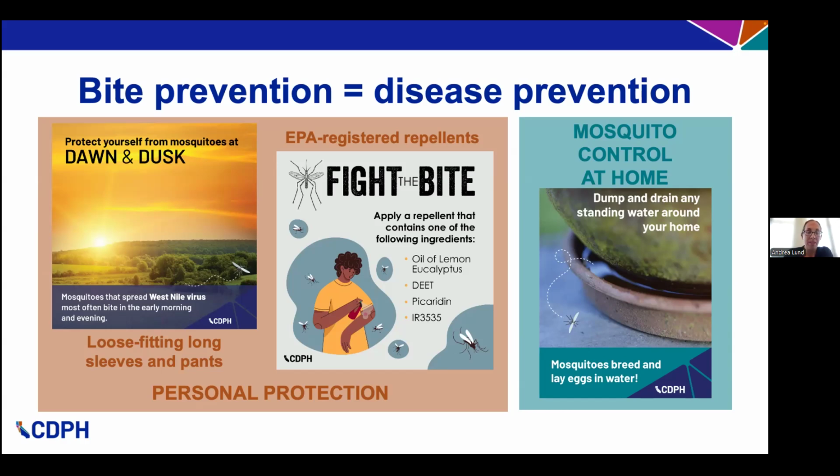Another way to prevent bites is to keep mosquitoes out of your home and yard, particularly by removing standing water that's important habitat for mosquito breeding. And the local vector control agencies that I mentioned earlier, who do a lot of that environmental surveillance, are funded through tax dollars and can provide these mosquito control services to residents at no charge. So if you live in one of those areas, I definitely recommend reaching out to your local vector control agency. Next slide, please.